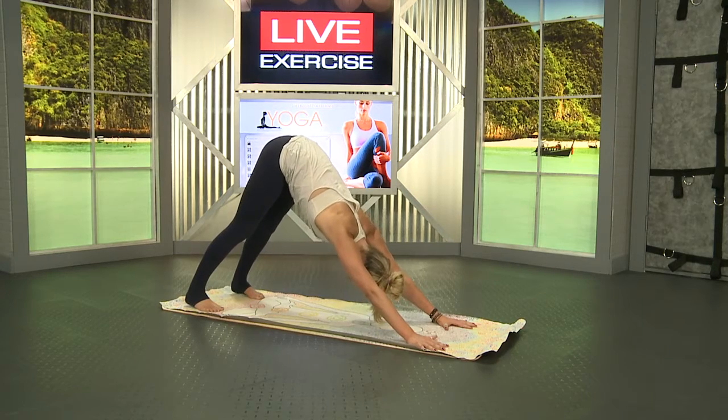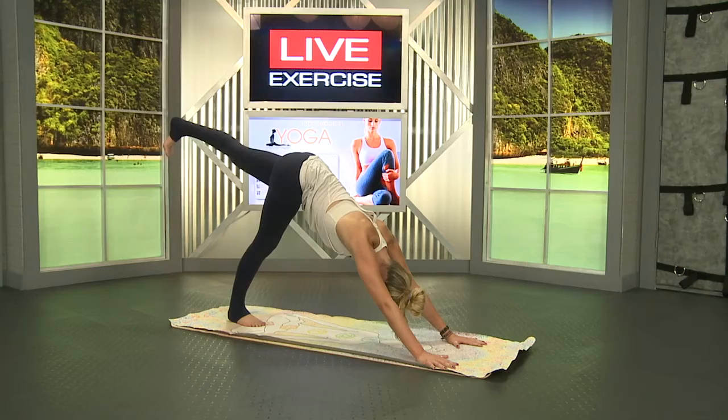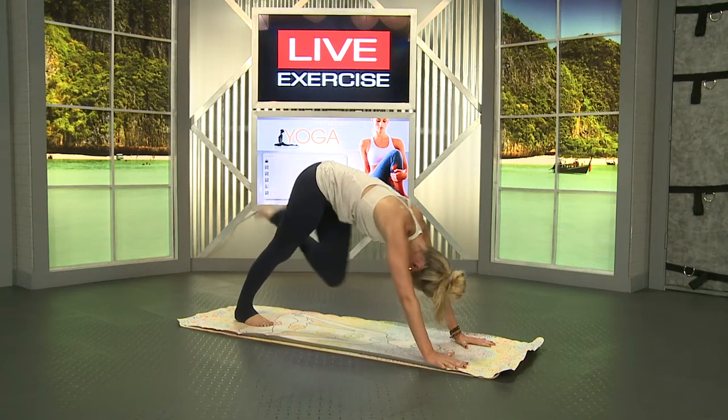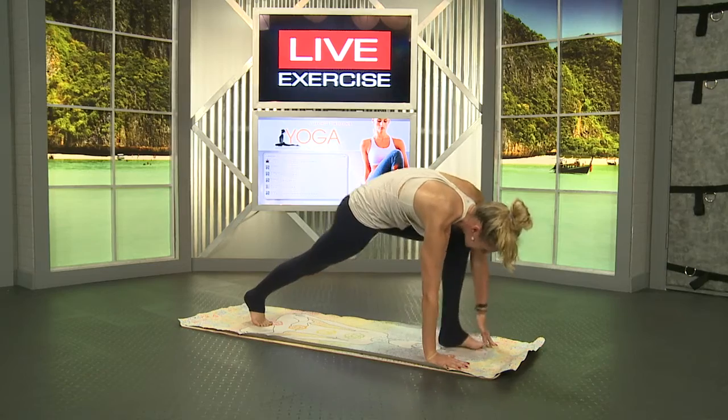Good. Keep reaching back through the hips and lift the left leg. Hip is closed, reaching back, squeezing the inner thighs together, sinking that right heel. Knee into the nose, shoulders forward, hover. Lunge the left foot in between the hands.